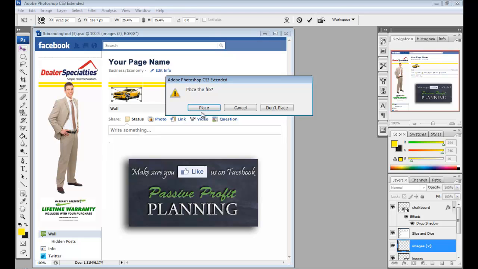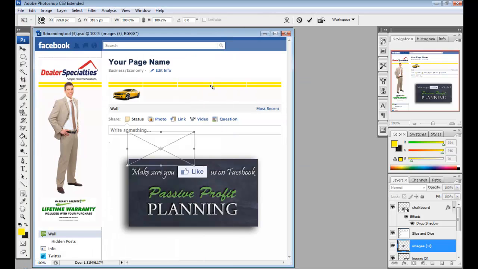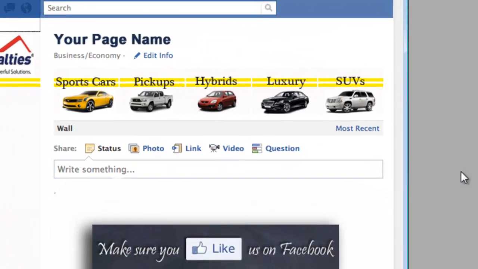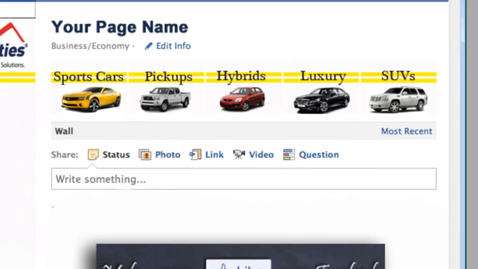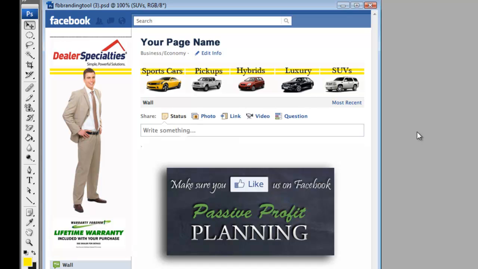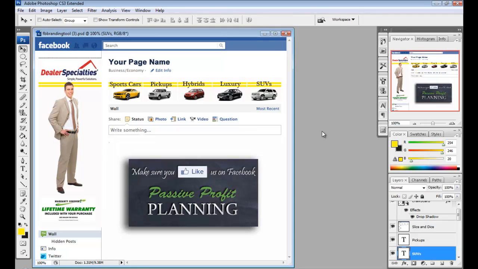And it'll take me a second here just to throw a few pictures in here. Alright, so now I got the cars put in here, and you can also see that I put some text in there just to give some clarity to your audience. Sometimes they don't always know what the images stand for, so I always make sure that I put text in there as well. And you can see now I kind of have it laid out the way that I want it on Facebook. So let me show you how to save this once you put all the images in place.